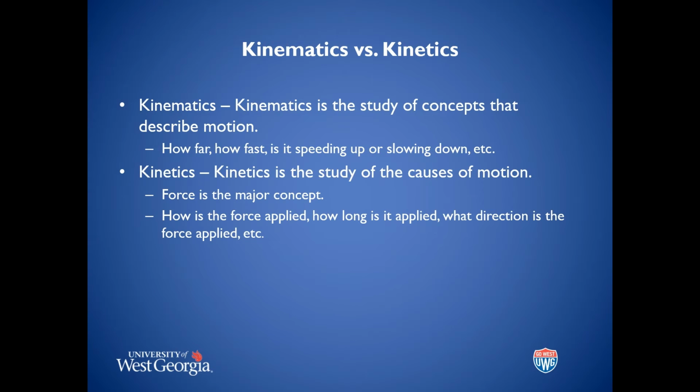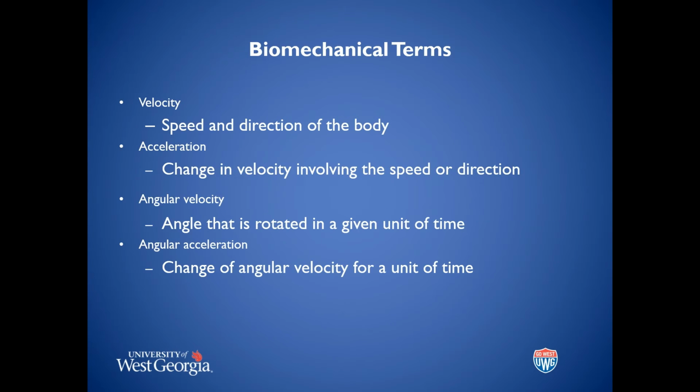And so we do want to talk a little bit about the difference between kinematics and kinetics. So we mentioned that before. So kinematics is the study of the concepts that describe motion. So how far, how fast is it speeding up? Is it slowing down, etc. So really the concepts of describing motion. Kinetics, on the other hand, is the study of what actually is causing that motion. So force is usually the major thing looked at with kinetics, but there are other things as well. And so it's usually how is the force applied? How long is it applied? What direction is the force applied? What is maybe resisting that force in order for you to see what's going on and make adjustments or recommendations?